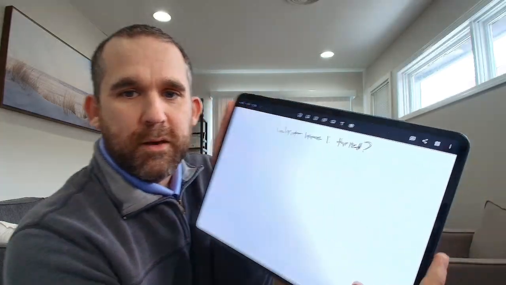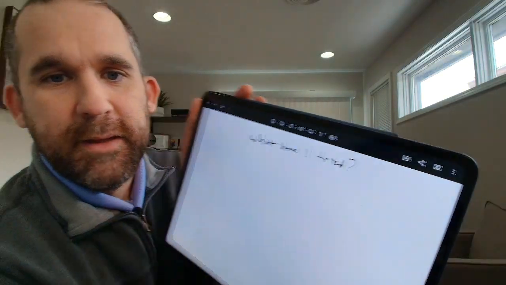I write on the whiteboard, what have I tried? And as they talk, I put a few things on the board. First of all, strategy. What are the strategies that I've used? For some of them, maybe they've tried distraction. Maybe they've tried medications. Or maybe they're honest with you and they say, I've tried substances.